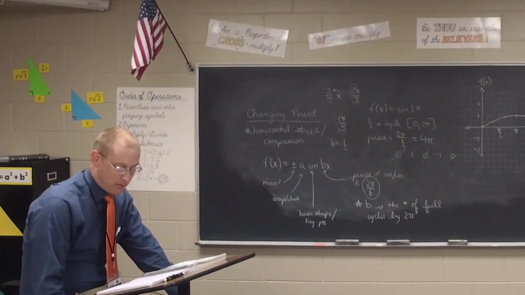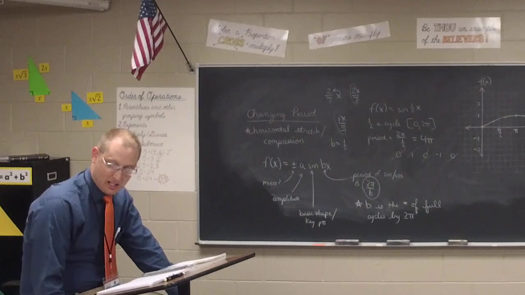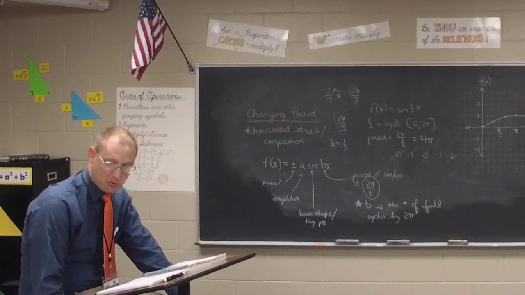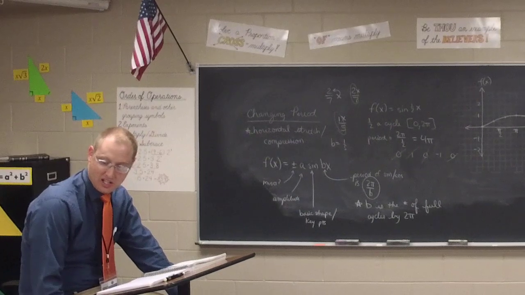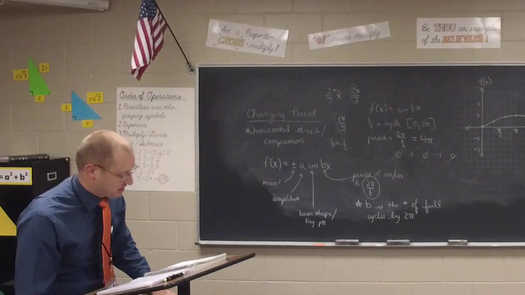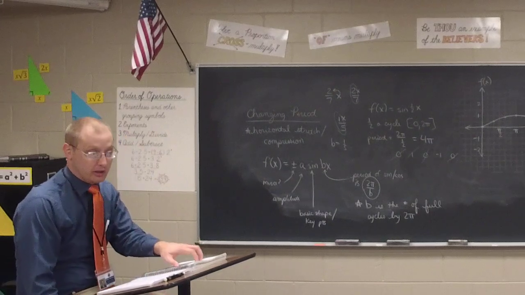Well, he's got the 2 pi over 1.5, and then he's moving the decimal. He got the 20 pi over 15, and he was trying to reduce it down. He just needed to see it. 4 pi over 3. 4 pi over 3 is the answer there. Good. Questions on finding the period of a curve?